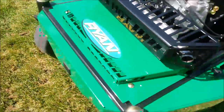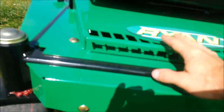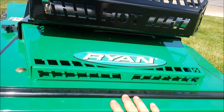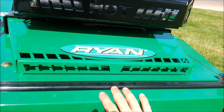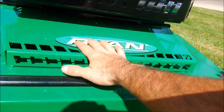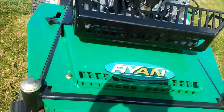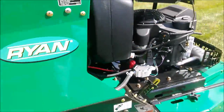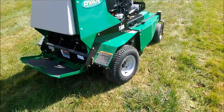You also notice that I really have had belt problems with the Exmark machine. To do a belt on an Exmark machine is anywhere between about a 45 minute to 2 hour process. With this machine, you can take this panel off, and you can access the belts right under here. It's really nice. We're going to try this machine out maybe in about a year or so. I'll let you know how it's performed.